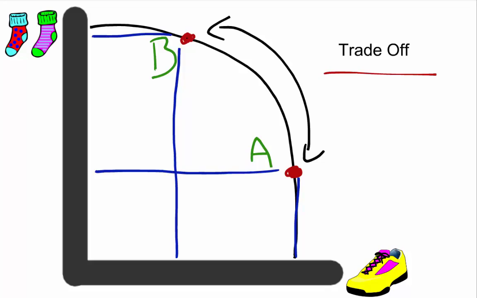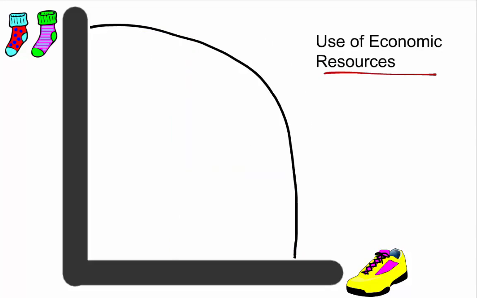Also we're going to have a look at the use of economic resources. And this refers to how well we're using our production possibility diagram. So if we're producing on the frontier of our production possibility diagram, we are using all the economic resources possible because we are at what we call maximum efficiency. However, if we begin to produce our goods over here, we can see that we actually aren't at maximum efficiency because there's a huge gap that we can potentially reach until we go to the production possibility frontier.